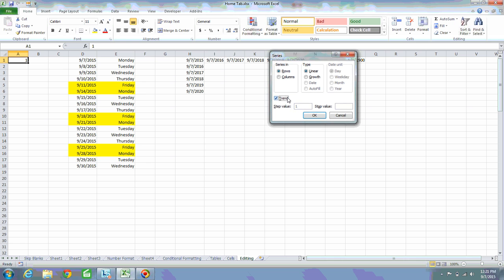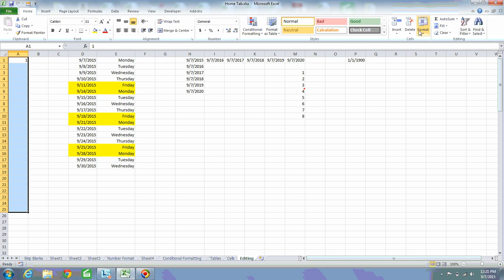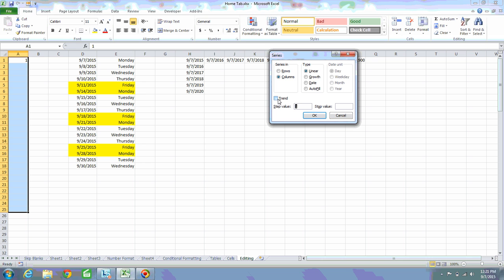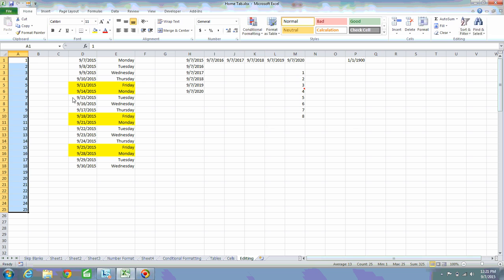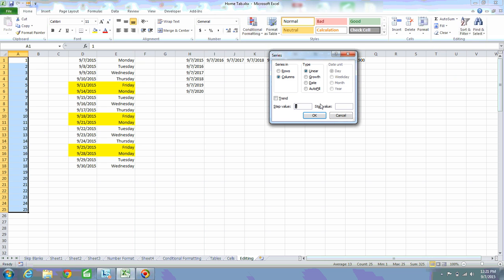Now you can select the cells and select the trend. You click OK. Now it will directly go with the trend 1, 2, 3, 4, 5, 6, 7, 8, 9, 10, 11, 12. Like that you can use this functionality called fill series. Now we have already observed all these features.